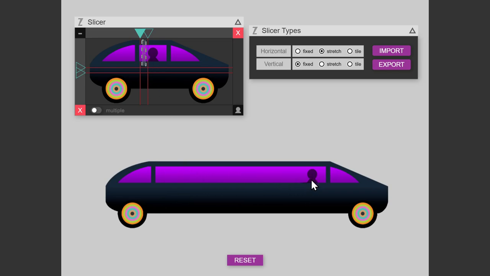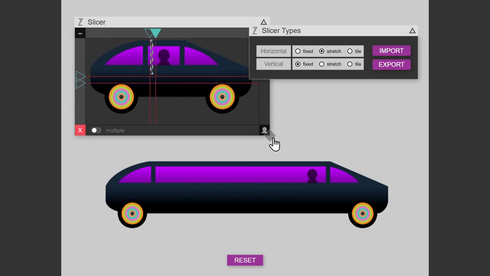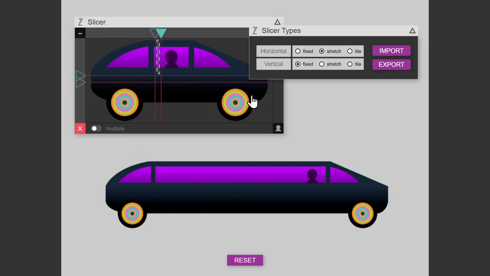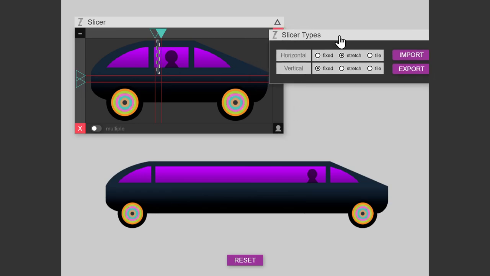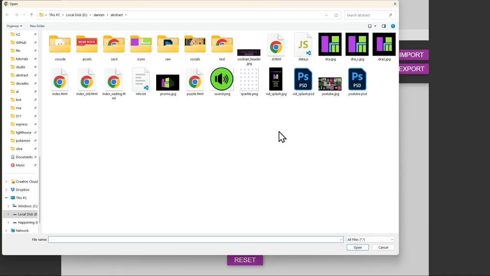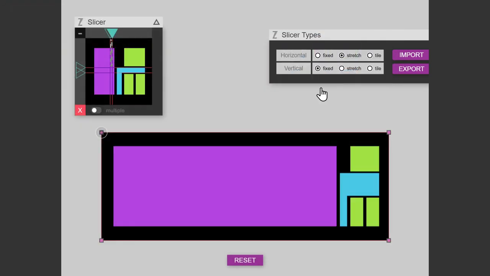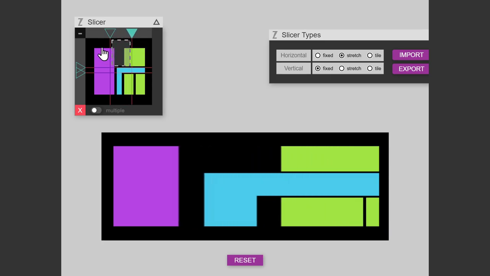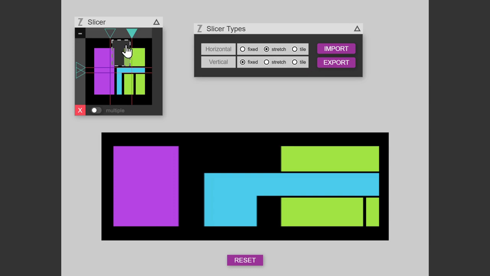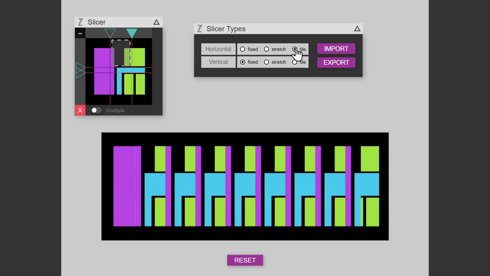And then we've got a little driver right here. Oh, it looks like we've caught just the edge of the driver there. We need to bring this in like so. And you can resize this to see that a little bit better if you need to. And we can also upload things. So I'm going to hit the upload, and let's upload the Dr. Abstract icon. So now we have a Dr. Abstract icon. And let's change that middle portion back to a tile. And there we are tiling.